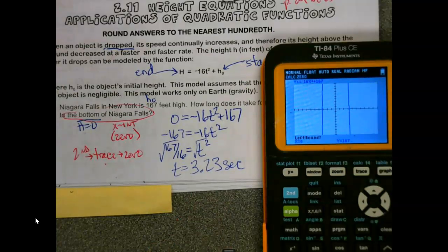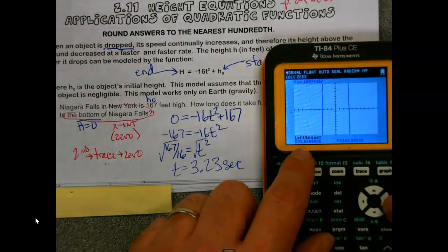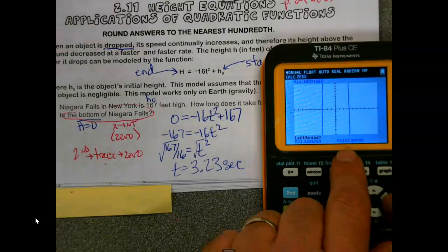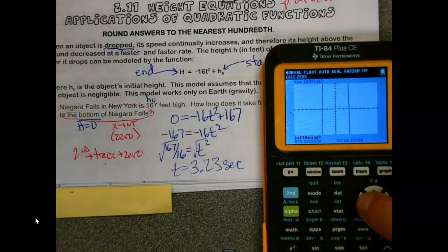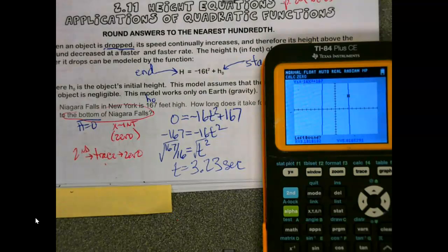Right now, x is at 0, so I've got to go to the right to get closer to where 3 is. But also notice the y value keeps coming down. Pretty soon it's going to show back up. There we go. Oop, there it went again. That's as close as I'm going to get. That's okay, as long as I'm in the screen, that's going to be my starting point.